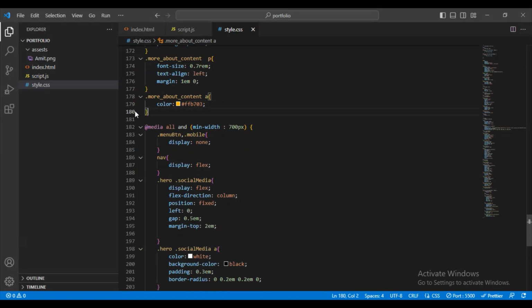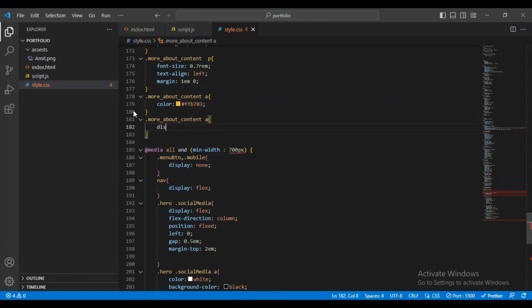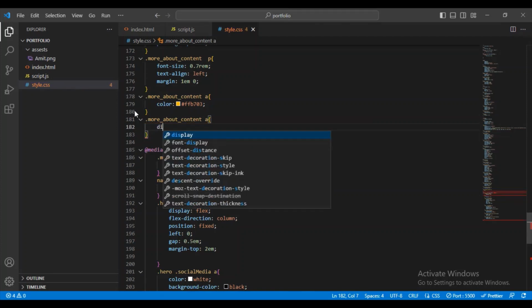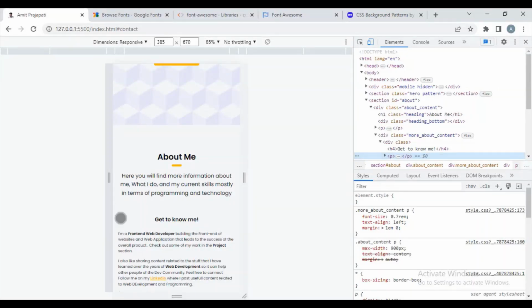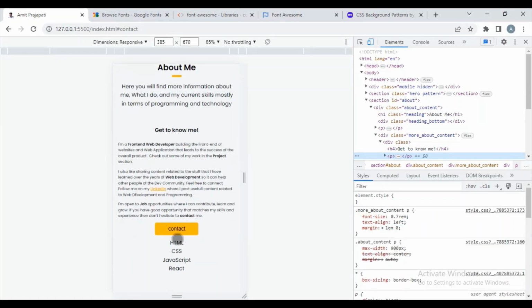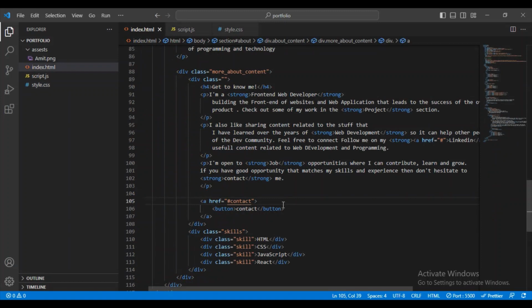I will give this more about content anchor tag text alignment left. Okay, I will add some class name button.